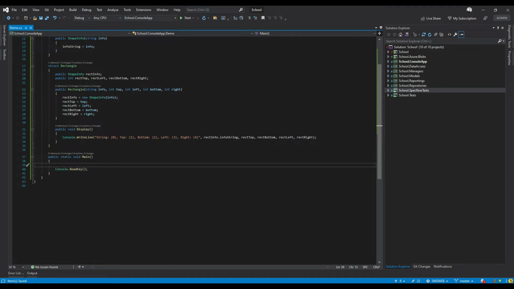Okay, so we will basically create another method here, and this method will create the instance of the rectangles. Okay, so this is the structure, right? So let's make that method, public void.